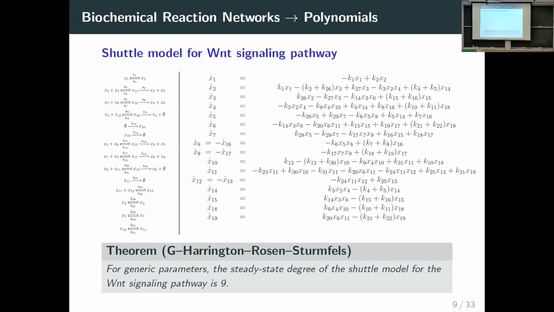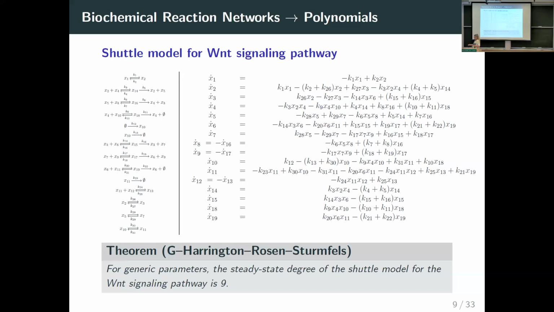We can ask how many of them are going to be positive. Actually, we can find parameters where 9 are going to be positive. We can ask how many are real and positive, right? And the most, I think, that anyone's been able to find are 3. I don't know if anyone's been able to find more, but that's the limit. All right, so we can ask all of these questions.